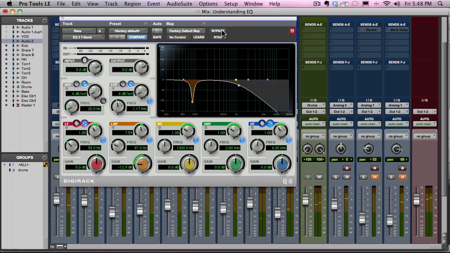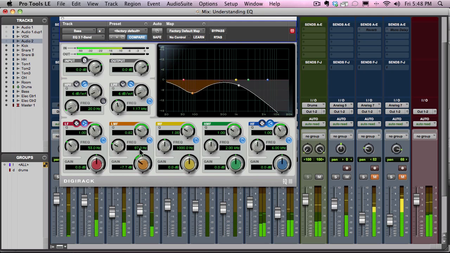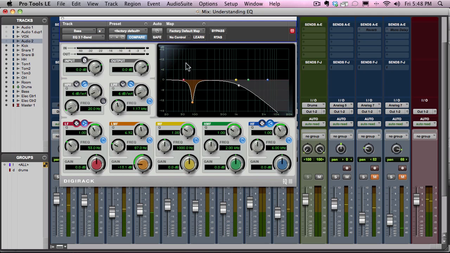You notice the un-EQ'd bass just is so overwhelming. It's just so woofy. And the EQ'd bass has a little more control. Now, to be honest with you, I'd probably do a little more of a cut and a wider cut. Something like that might work better. Sounds pretty good to me. And again, you'll notice I didn't boost the low end. I got rid of those low mids, so now the low end can come through.